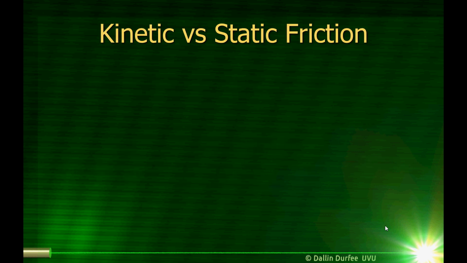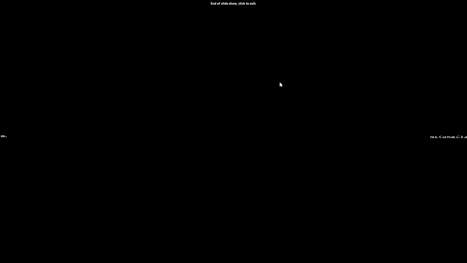So again, kinetic versus static friction. The force due to static friction is whatever it needs to be to keep the thing from moving, but there's a maximum. So this equation right here tells us the maximum that the force due to static friction can be. The kinetic friction is just equal to this. So for kinetic friction and static friction, we have an equation that looks very similar, but for kinetic friction, that's the force you get. For static, that's the maximum force you get. That's the end of our discussion of friction.